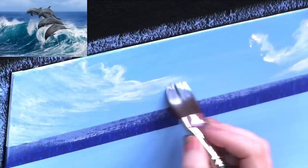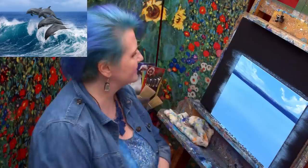And I'm just going over this. This is all dry brush and I come across there. And it's like some distant little clouds found a little space on my canvas.